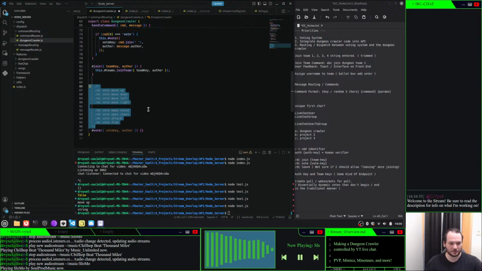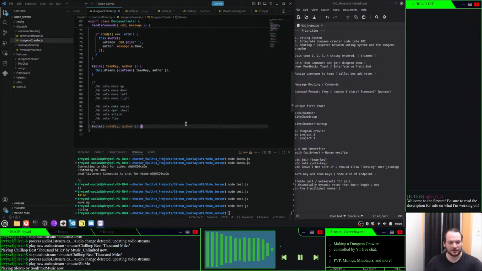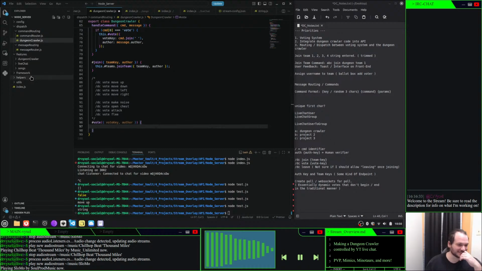This is a good time to be using my old voting system that I made forever ago, and that we have not touched since. The ballot box, yeah. Great time to be using the ballot box. It'd also be a great time to use a switch statement.